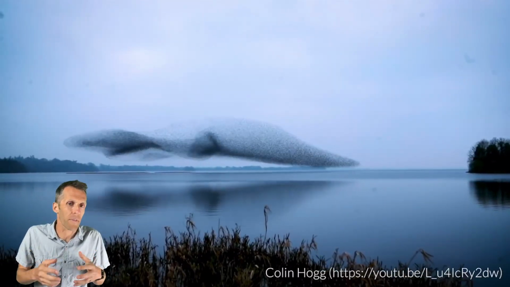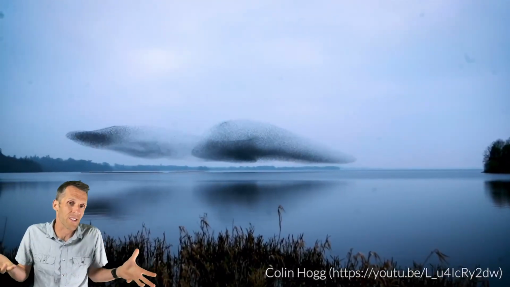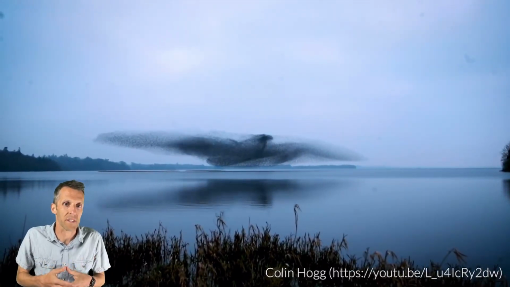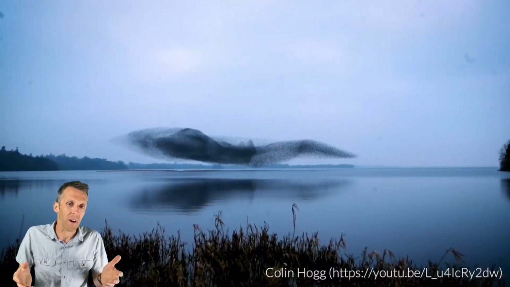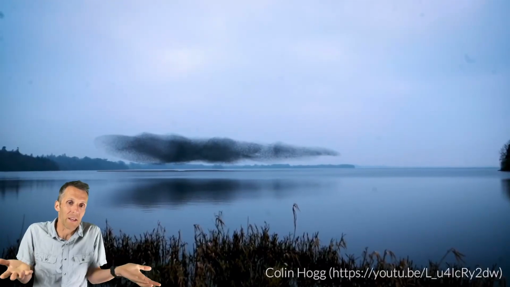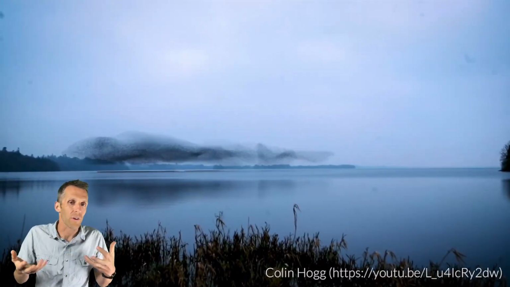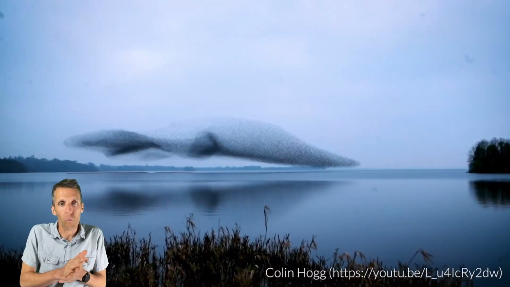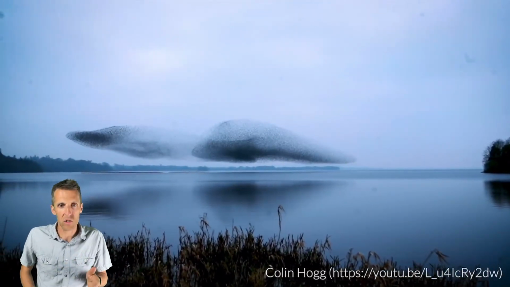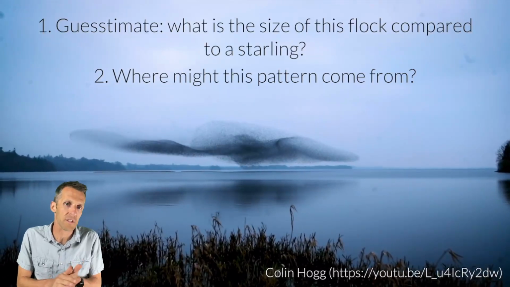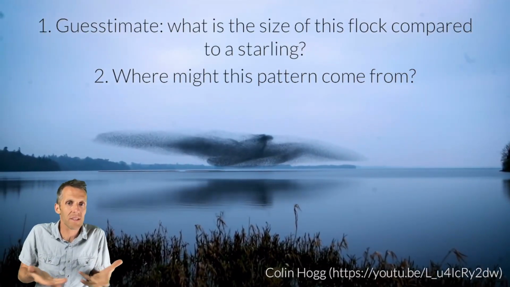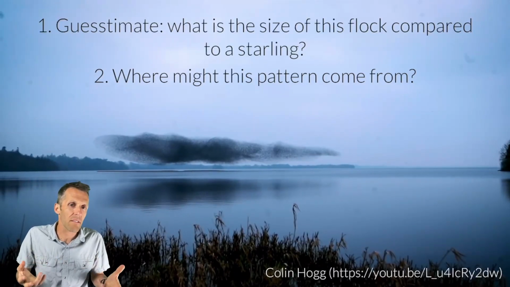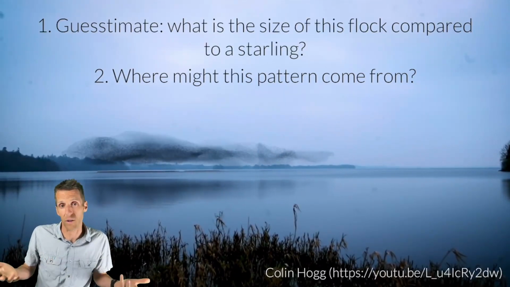To start thinking about this, I want to zoom out to a completely different size and length scale. And that is a flock of birds doing the process of murmuration. I would try to define it, but actually, I'd just say, look at the video, right? There's this beautiful, ordered, dynamic pattern that these birds form when they flock together. And what I'd like to do is ask two questions. The first is take a guesstimate. What's the size of the flock relative to the size of each bird? And then second, ask yourself, where does this pattern come from?